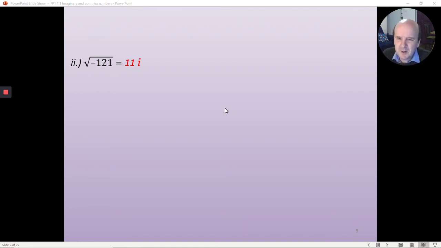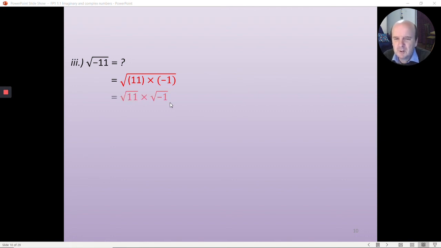The square root of minus 11, well, you can't square root 11, or at least not as a whole number or as a decimal that has any sort of pattern. Again, split it up and say it's equal to the square root of 11 times by minus 1. Write that in two parts. You can't do anything with the first part, but the second part you can write as i, so the answer is root 11 i, and that would be the neatest way of writing down the answer.